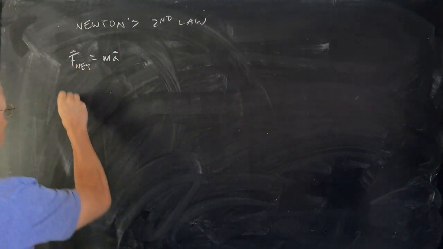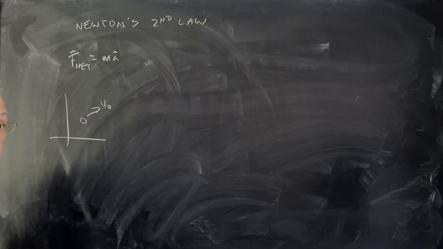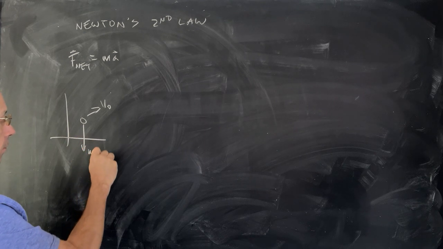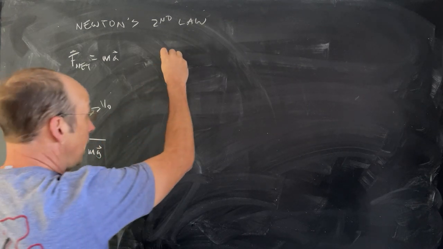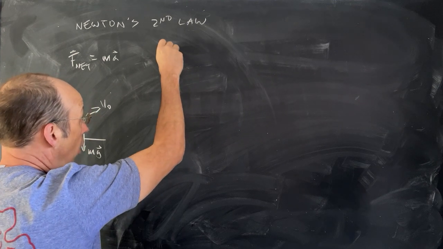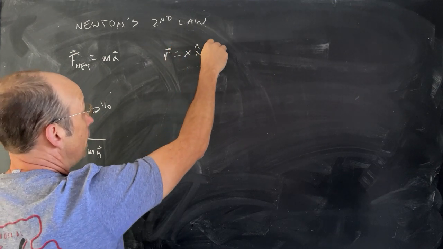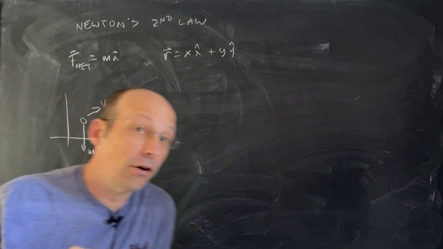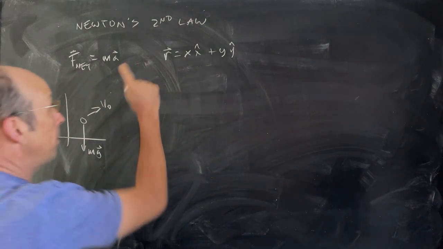So imagine that I have a ball, and it starts with an initial velocity v0 in some x and y direction. How do I do this? Well, I know I have a downward gravitational force mg. What do we do? Okay, so I can say my position vector r is equal to x x hat plus y y hat. And I'm doing this in Cartesian coordinates because when we do it in polar coordinates, you can see the difference.